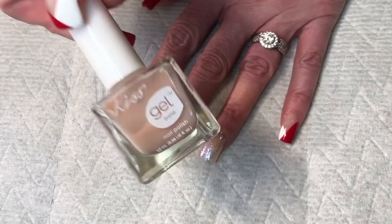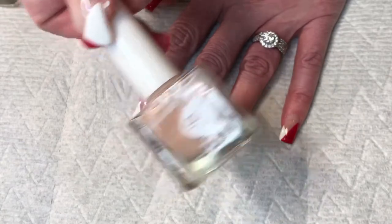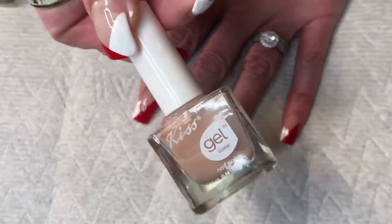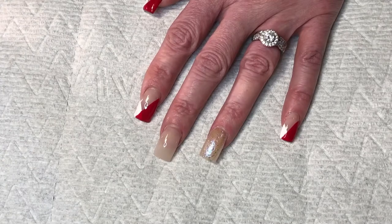Now, if you want it more pink, you can add more drops of the pink, less of the tan. So you can do like 30 drops of the pink to get a little bit more of a pink look, but it is pretty pink. It's just hard to tell on here, but I did 20 pink and 10 of the tan. All right, so that's what I used for my sheer background. And like I said, I made it. And I got that idea from Robin Moses.